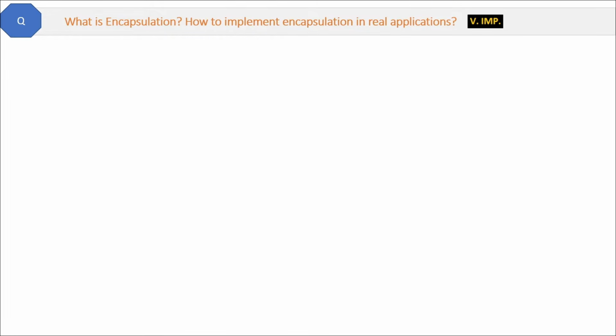Similarly, in software, without functions you should not let anybody else touch your data, and that is encapsulation. Alright, now let's see the use of encapsulation in detail. What is encapsulation? How to implement encapsulation in real applications? Encapsulation is a very important concept of OOPS. Most of us don't know, but we are already using encapsulation in our projects.